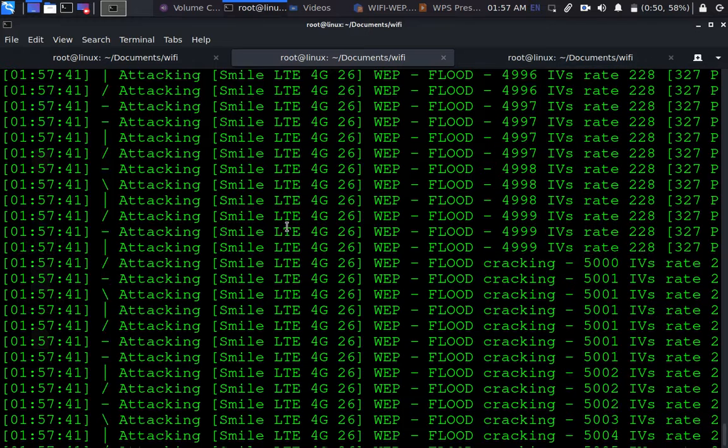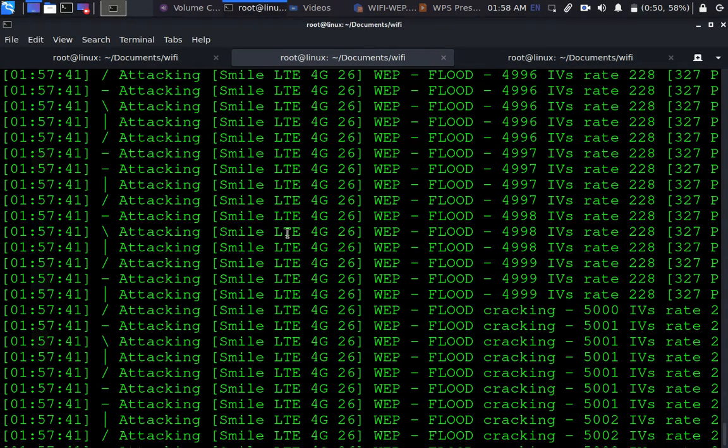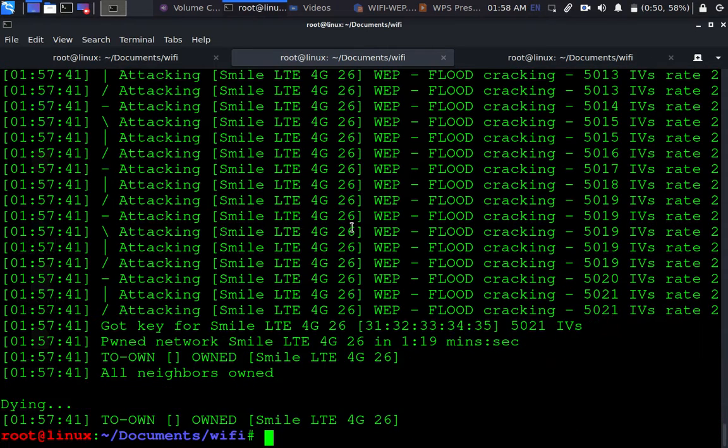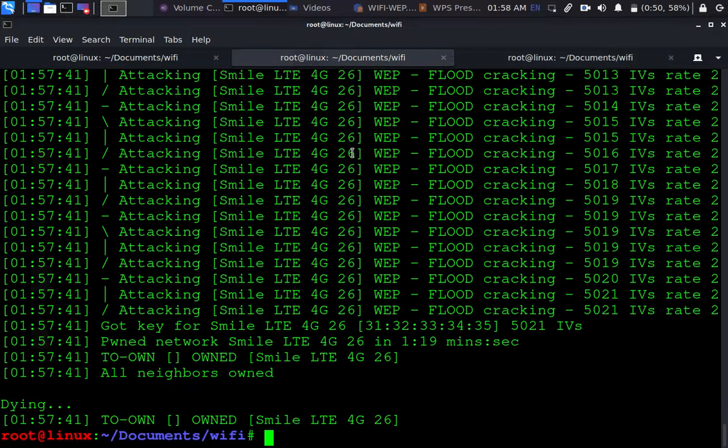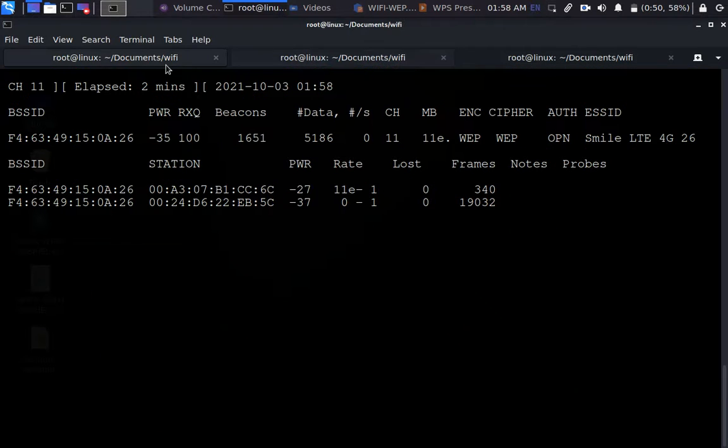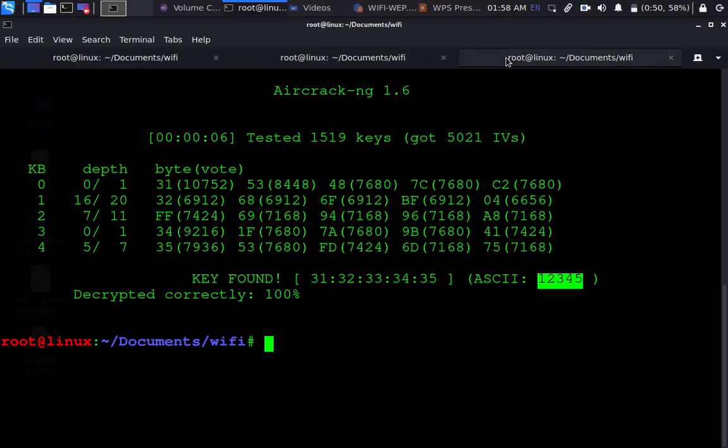All the information that we gather from here, which is we capture all the traffic that is within the network, and then we use aircrack to crack it, and then here the key is found and the password is returned to us. As you can see, this is the ASCII, then the password is 1234, because that's actually the password that I used. So now the attack works and everything is alright, fine. So let's just put the presentation or the class to an end once and for all right now.